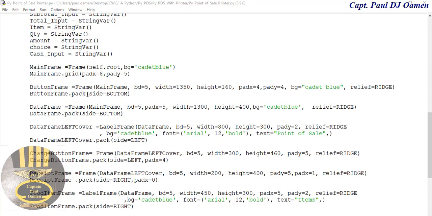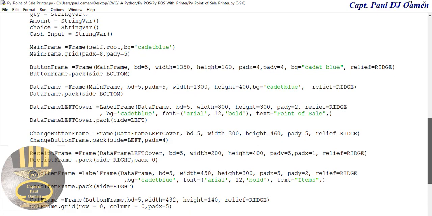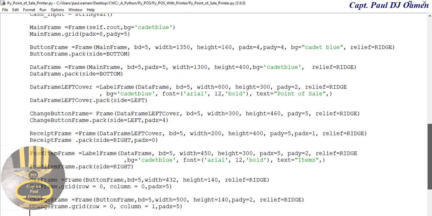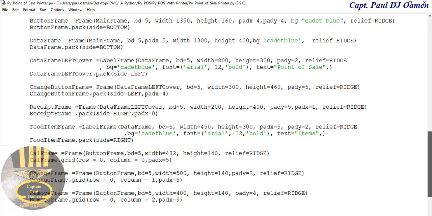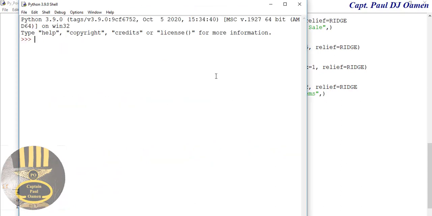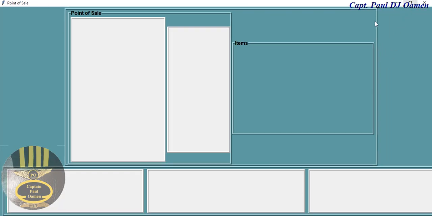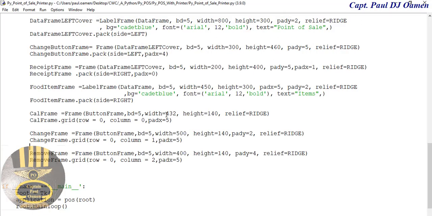Okay, guys, the frames are all in place now. Just take a good look at them. There we go. These are all the frames for now. So I'm going to run it. It will look a bit messy, but don't worry about that. Okay, that's how it's looking now. So we then take care of all of these, add some text widgets and so on in here. These are going to be buttons. So exit out.